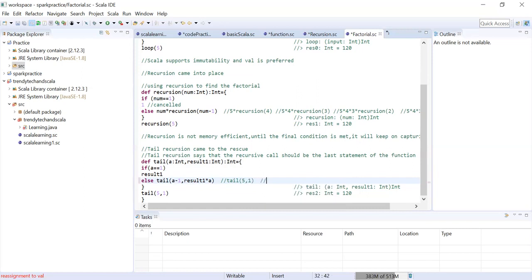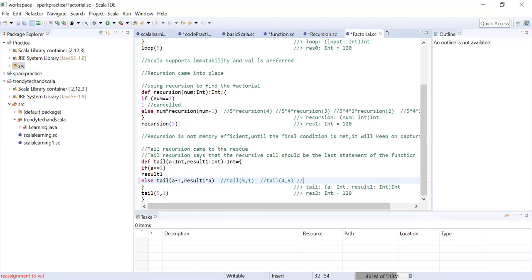Now secondly it comes to the else part, so it becomes tail of 4 comma 5, because result is 1 and a is 4, since this has been done as a minus 1.